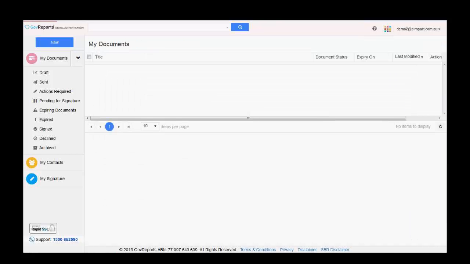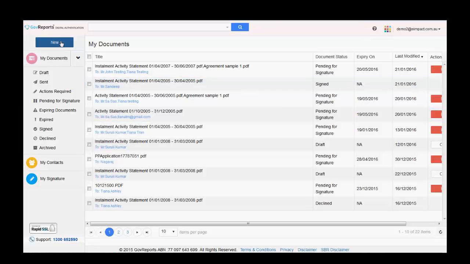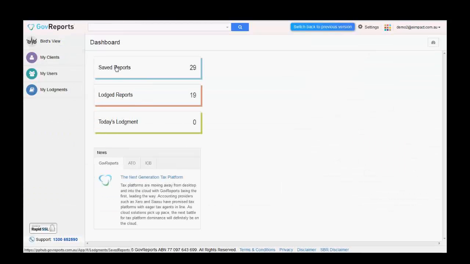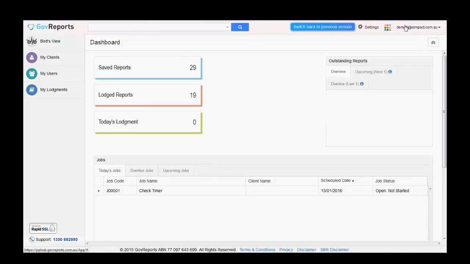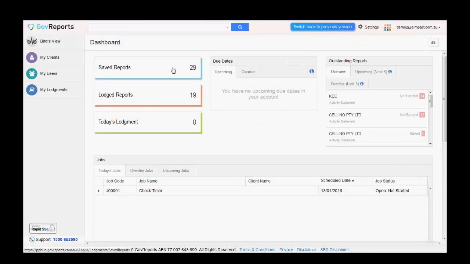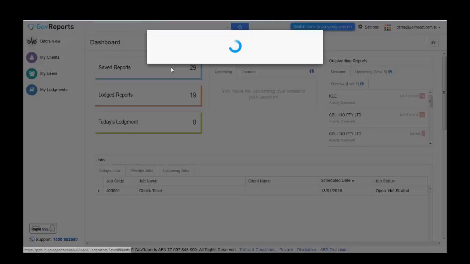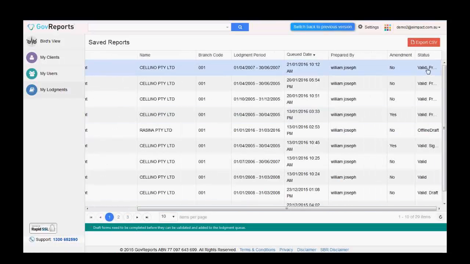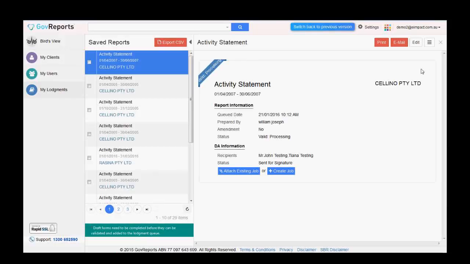So like I said, for non-GovReport documents, just click on new, and then you can go to that screen again where you can upload the documents that you want to send to the client. So now, basically, I'll go back to GovReport. Normally, if I did use the correct email as my username, the status would have changed to valid and signed. But in this case, it will not be signed. So it will say that it's valid and it's processing, awaiting signature, because it did not come back. So in the normal process, it would say it's valid and signed.